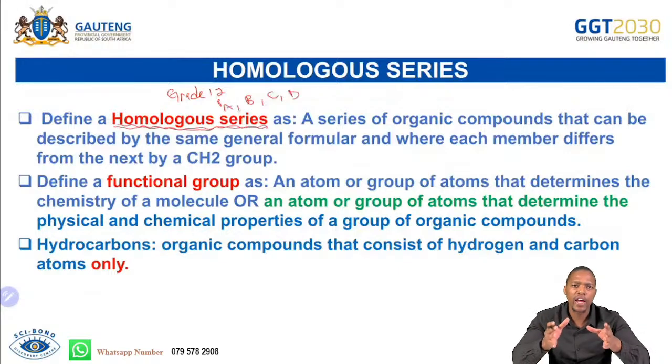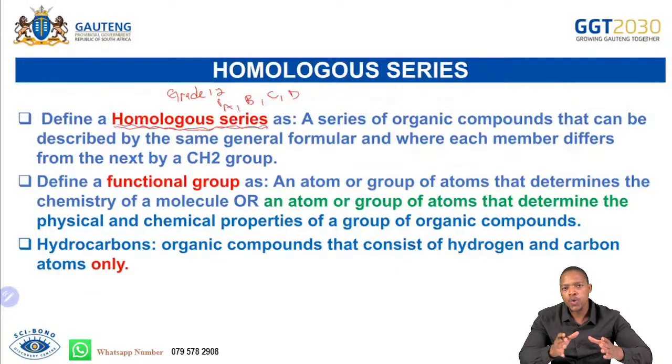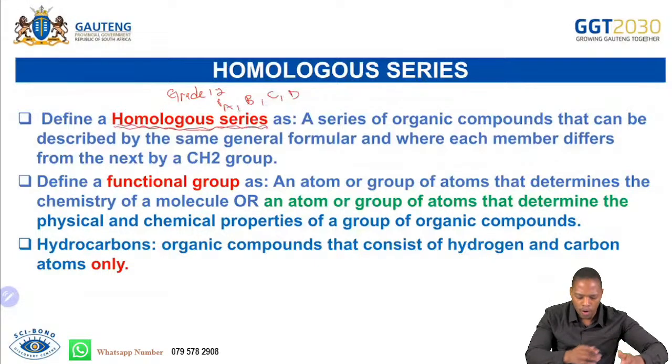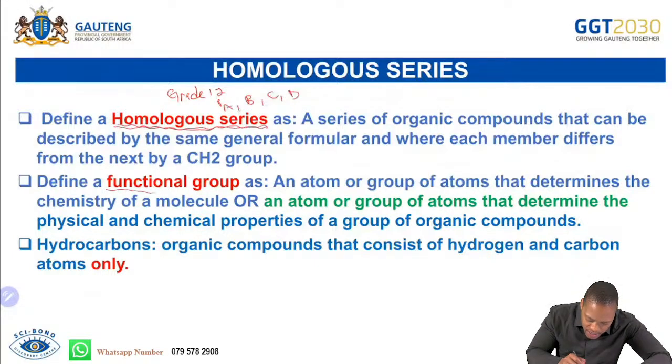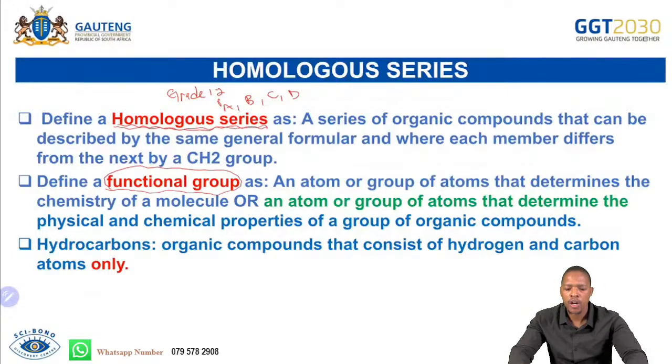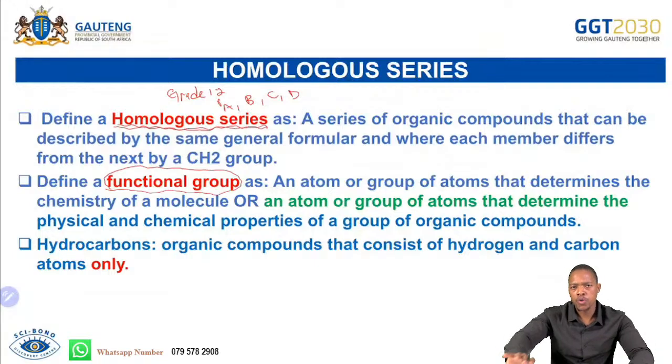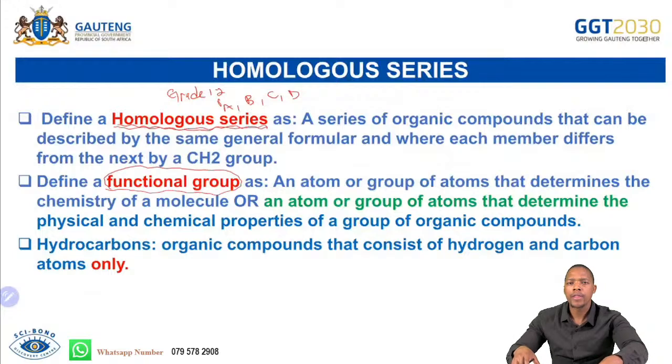So if I'm looking at a compound and I want to identify to which homologous series it belongs, what I will check is its functional group. If I'm looking at learners, I want to check to which grade 12 this learner belongs. I have to check the subject. Or you have an electrical technology book, you are doing power systems. Or you have a mechanical technology book, you are doing mechanical. Or you have a woodworking book, you are doing woodwork. That's how I identify to which grade 12 you belong.